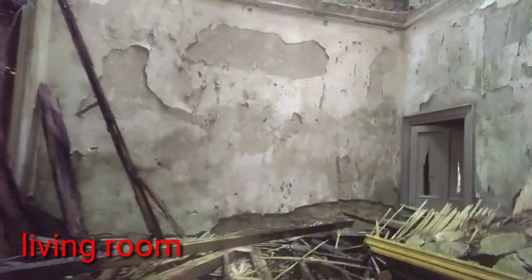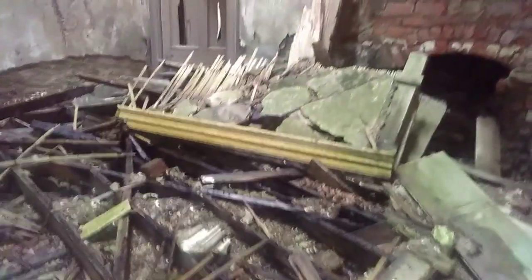As you can see, it's a big huge old mansion. Yeah, it's well worth it. Let me know in chat, what do you think? Is it worth coming back here to do a live stream? Look at the old doors. You can see this was the ceiling here, guys. The ceiling has fallen down. Big huge ceilings. I'd say this house was a massive house in its day. You can still see the cornice up there as well, still standing like that. And look at these big long windows, guys. Absolutely amazing, isn't it?